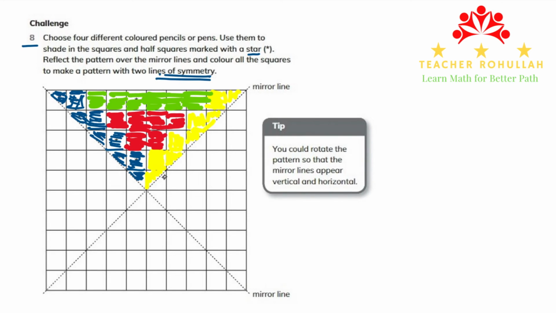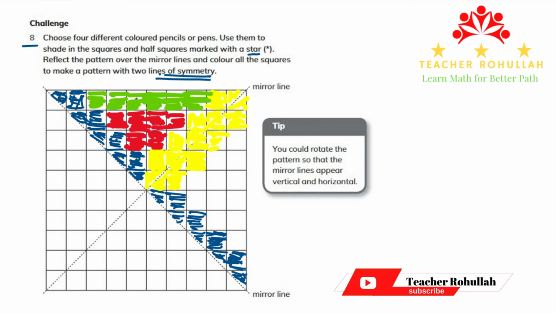Okay, let me shade all of it. This is now exactly the same as the one to the left. In the same way, I will reflect the dark blue on this side. So here we have dark blue, all the full squares and half squares on this part can be dark blue, so that it should be exactly the same as the one on the left side.